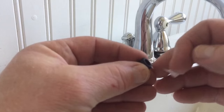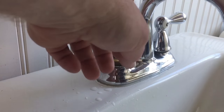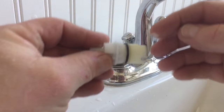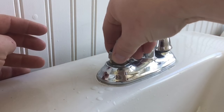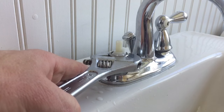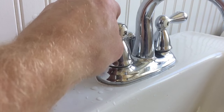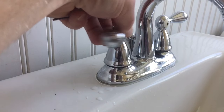Then I'll take out the seat and spring the same way as I did on the other side. Before I put my new seat and spring back in, I'm going to rub some silicone grease on the seat and set it down in the hole. You can see it's spring loaded — my finger comes back up slightly. Now I'm going to put some silicone grease on the o-rings; this isn't completely necessary but it does make your faucet operate a little smoother. I put my nut back on starting by hand so I don't cross-thread it, then slightly tighten it with the wrench. I put the flat on the flat of the stem and tighten it up with my allen wrench — good and tight. Now check it for operation.